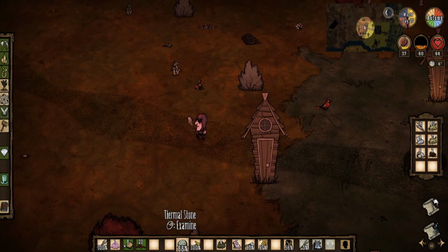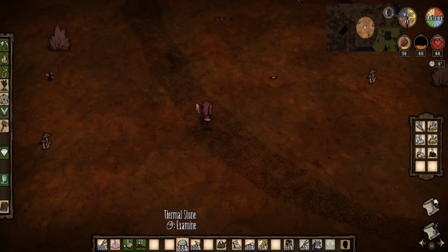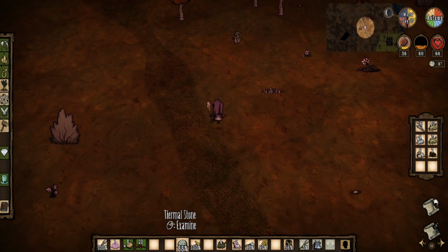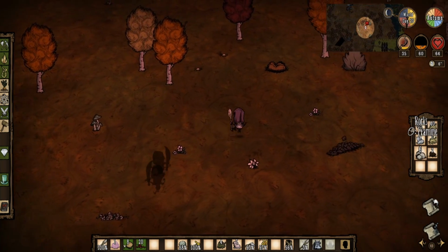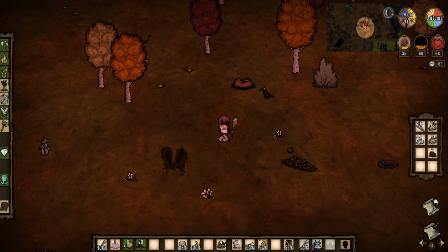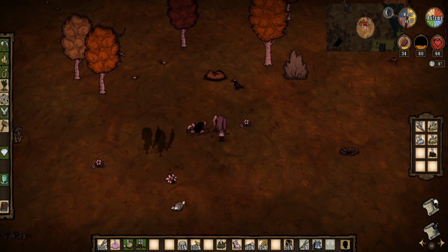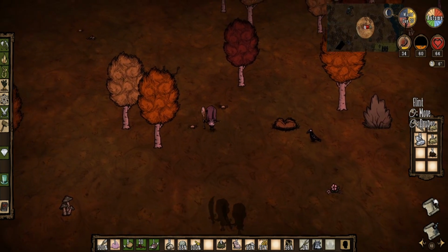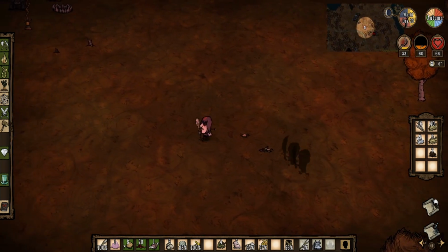I made this thermal stone a little bit too early. It took the extra damage. Oh well. I mean, ain't nothing we could really do about it now, right? It is shift right click. It doesn't say shift right click, but shift right click is a drop for me with the quick drop mod.